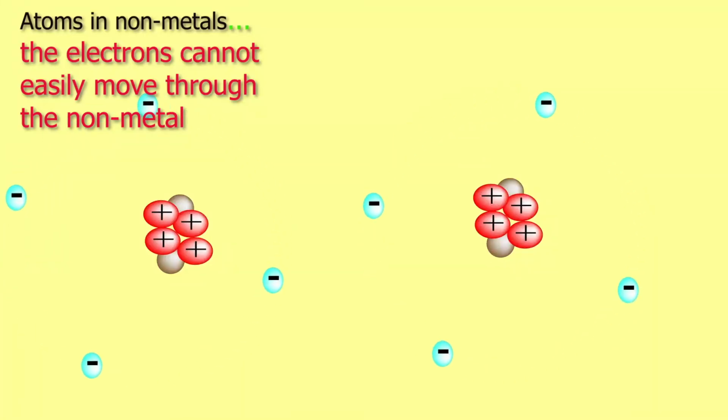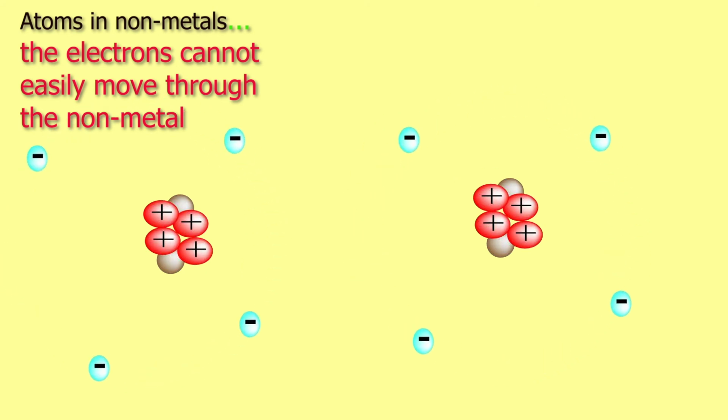Unlike the non-metals, the insulators, if we put a charge on an insulator, then the charge will remain at the point we put it on. And although the charges will push each other away, they can't get away from each other because they're a non-metal, and non-metals do not allow the conduction of electrons very, very easily.